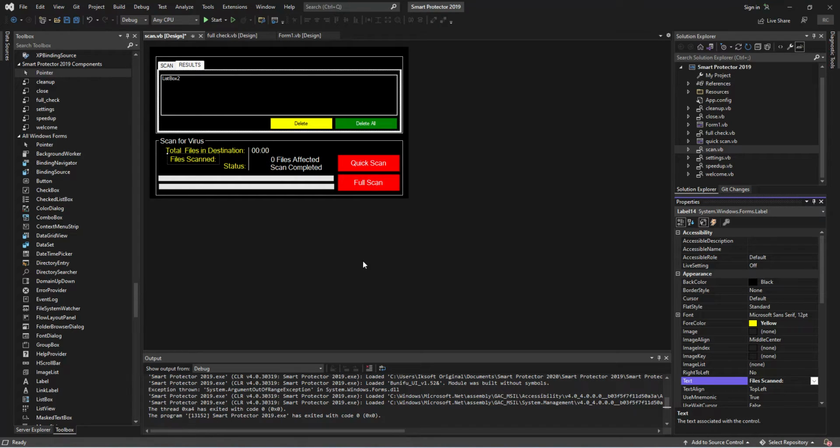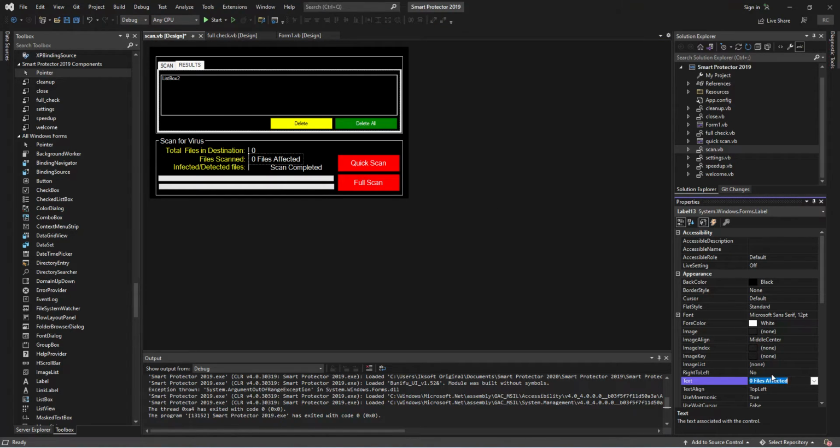So this is actually going to be the files we will be scanning, right? And the last one is actually going to be the infected files, right? So the files, let's say infected or detected files, just like this. Then you just push this way back like that. Excellent. So let's just set these values into 0, just like that.